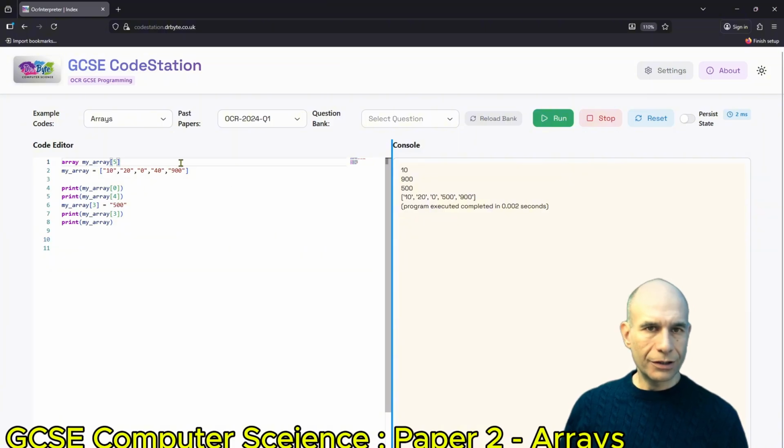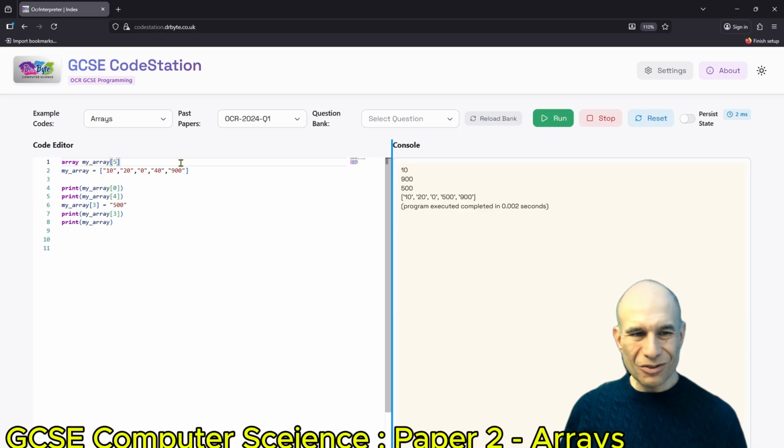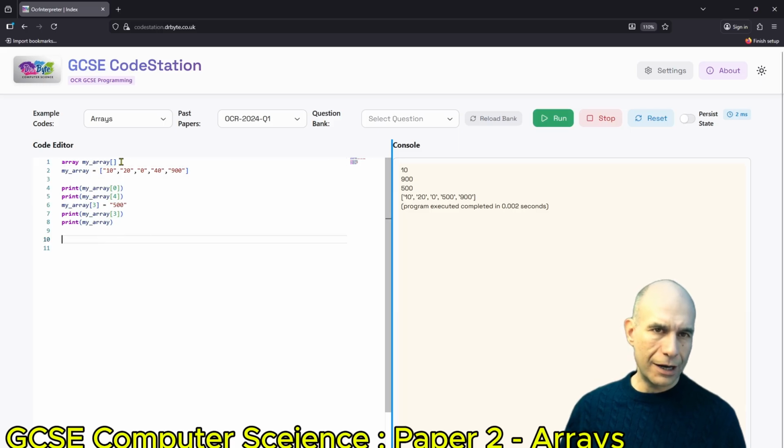Also, in modern languages, you don't need to define the number of positions of the array. Sometimes you don't know how many items you're going to put inside the array, right? So you might be able to create your array like this without anything, and it also works in these situations.